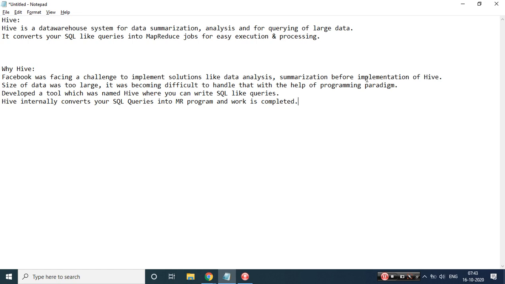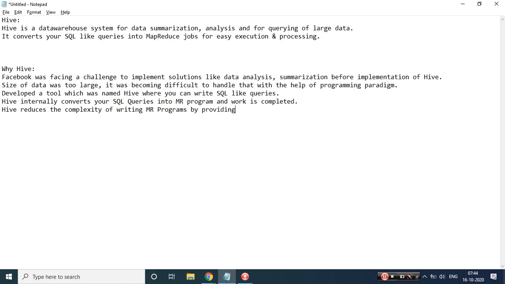Hive reduces the complexity of writing MapReduce programs. It reduces the complexity by letting you write simple SQL-like queries. How?